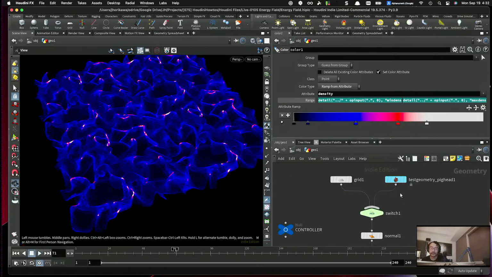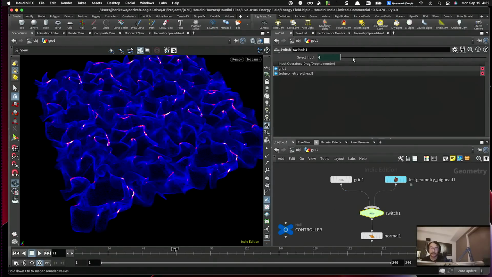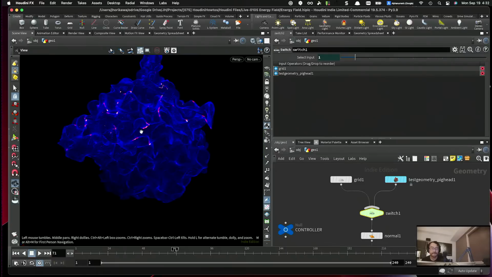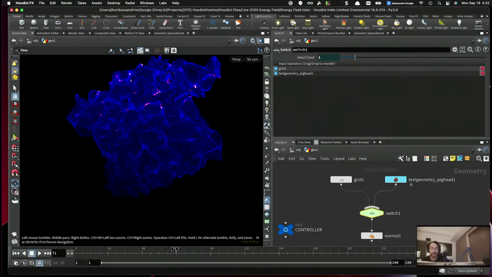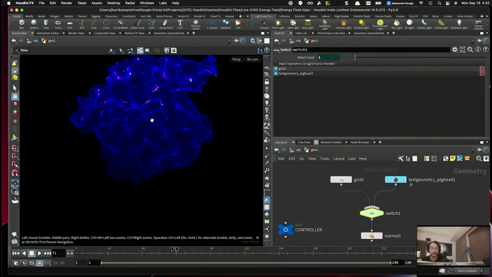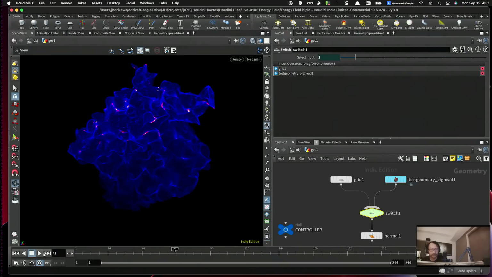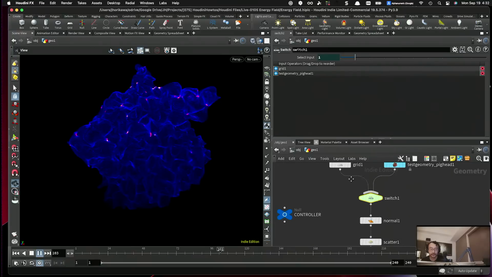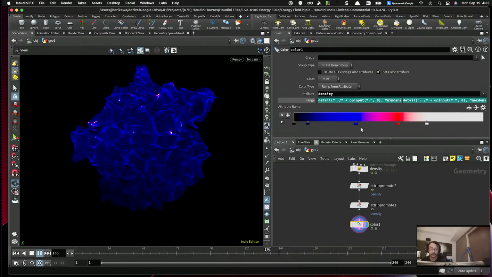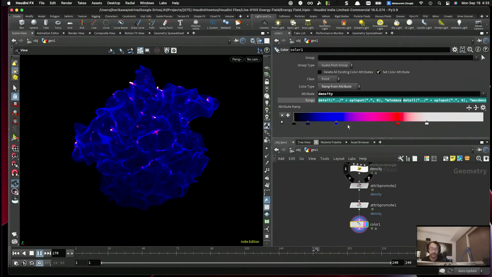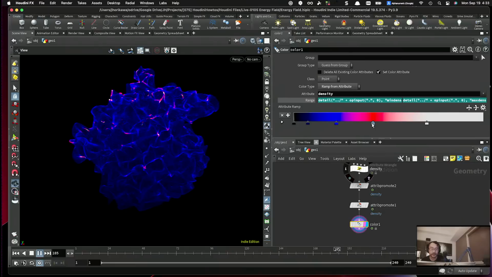Okay, so let's see how it looks with the pig head. Using the same logic, it goes from dark to bright on top. And actually this doesn't really look bad. Looks okay. Maybe I do want to change some steps here.